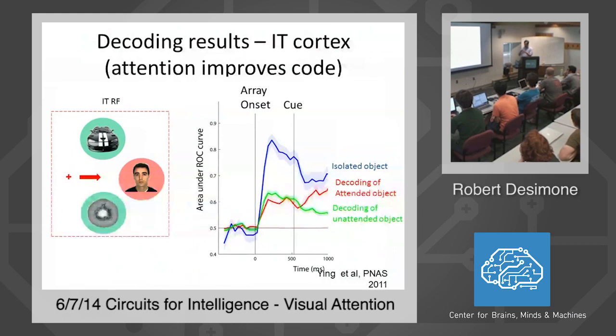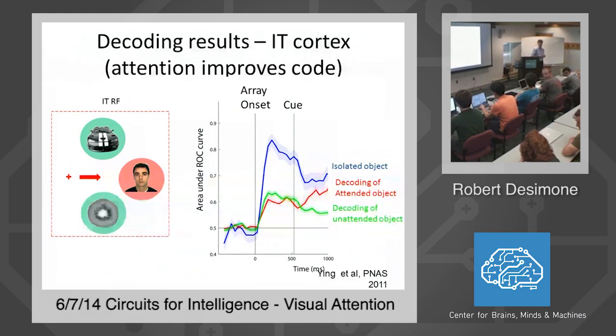The decoding performance for the attended object in clutter never goes up to what it would be if the object was there by itself. So attention moves you towards performance for a single object in an isolated scene, but it's not as good as actually not having any distractors at all. So one lesson from that is, if you're trying to focus on something and keep yourself away from distractions, it's better to physically remove them than to try to just block them out using your attention all the time.